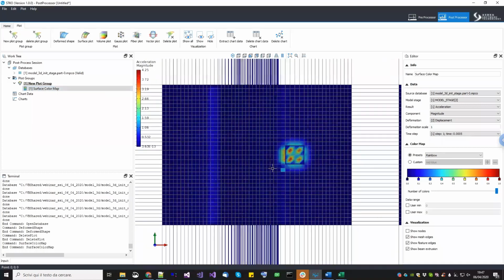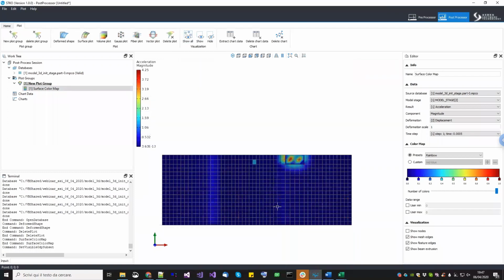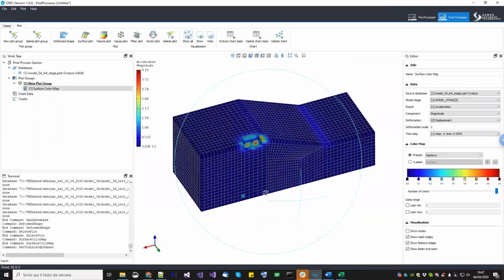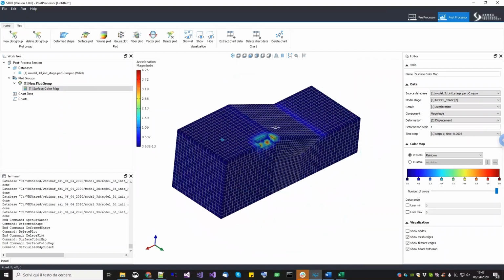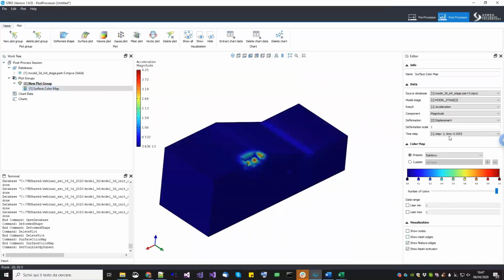I just want to highlight a piece of this geometry. I will show you that we obtain what we want apart from this kind of side effect. So let me switch off mesh edges.